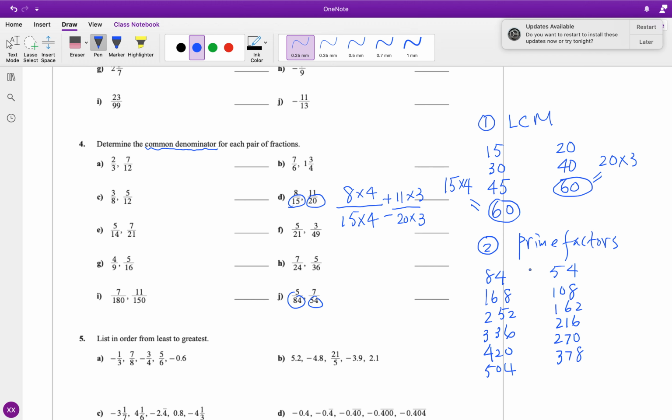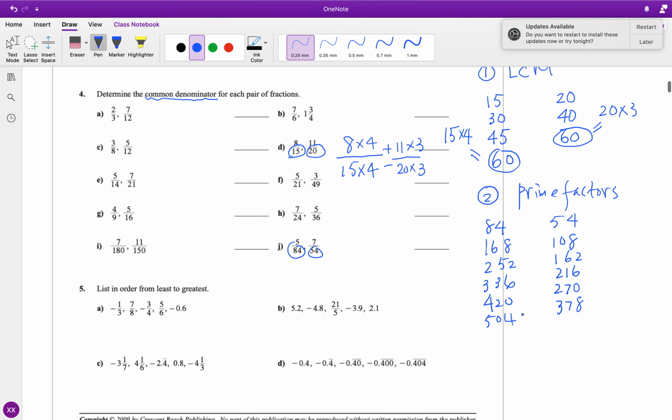And I just thought, you know what, I'm going to stop. I'm not doing this. This is a little bit too ridiculous. So then another way, which I think is absolutely good for so-called large numbers, let me use another color. Okay, so that is called a prime factor tree. So let me factor 84 first.